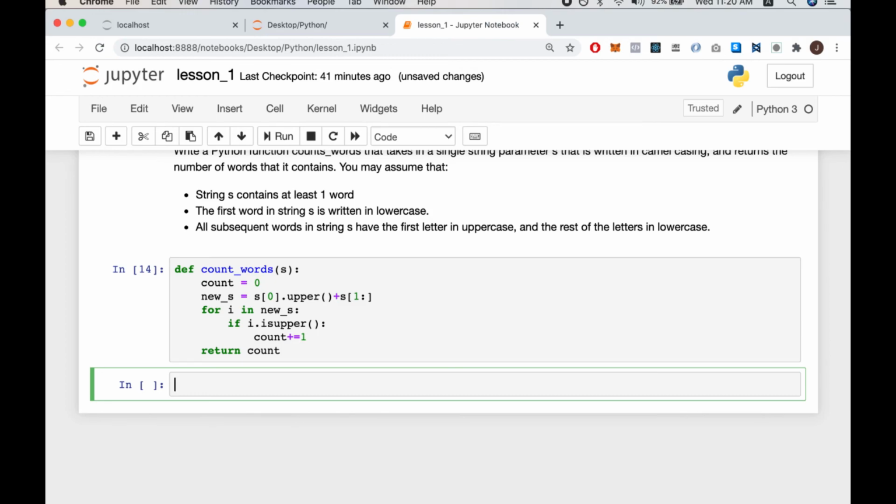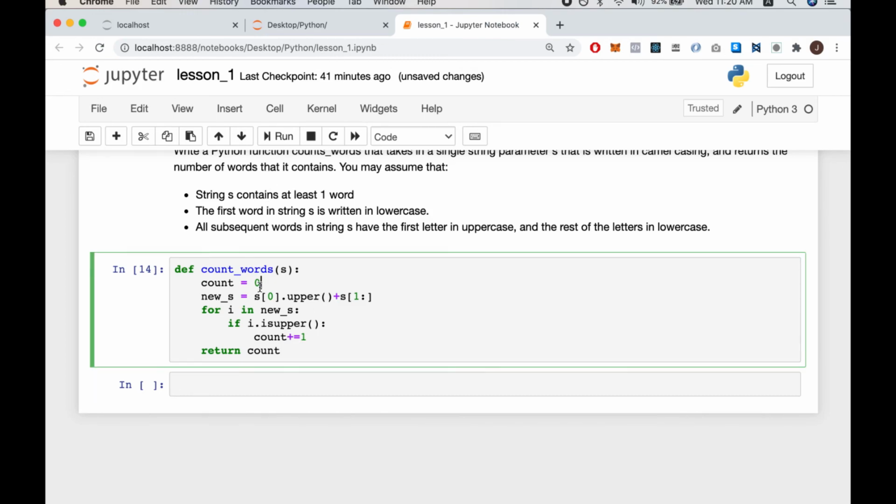So basically what's going on is I initialize a count to 0, and I create a new variable called new_s equals s[0], which is the first alphabet, dot upper, plus s, the rest of it, but I capitalize the first letter.